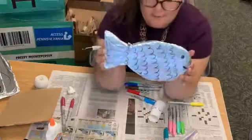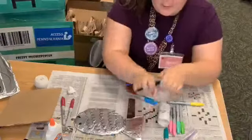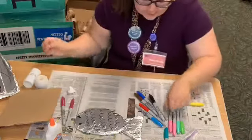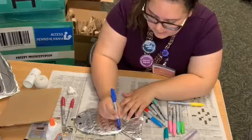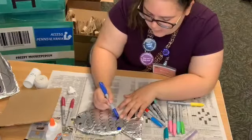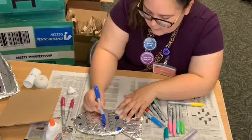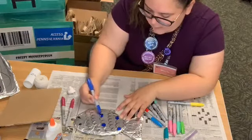So once I have my scales done and my smile, you're gonna go in with the other colors, just like you did for the doodle art. And you just wanna color them in, but you wanna make sure that you leave some of them open to make that nice, pretty rainbow shiny effect that we see in the story.